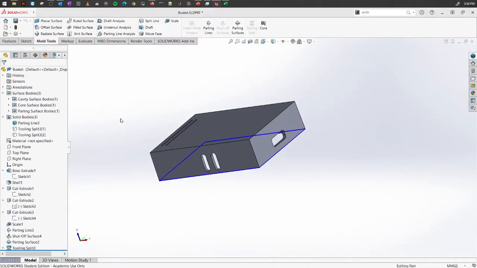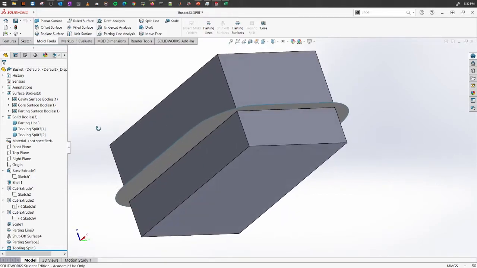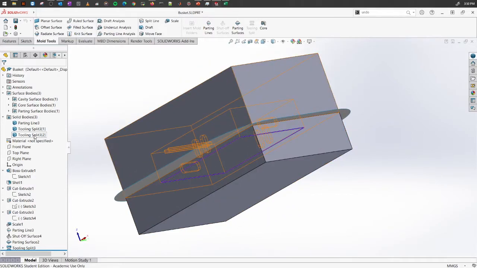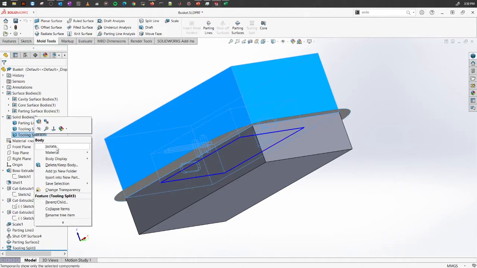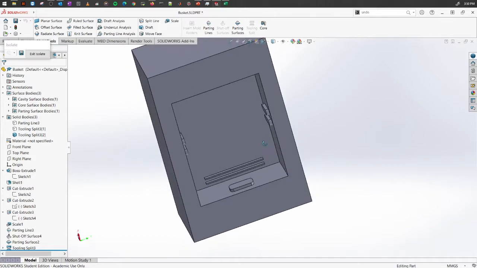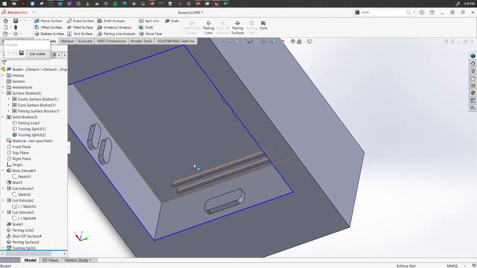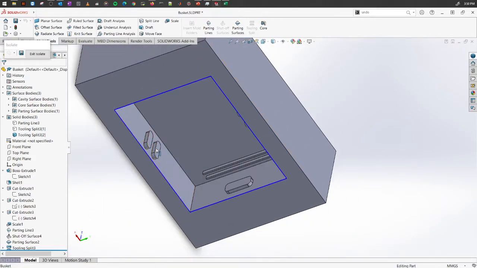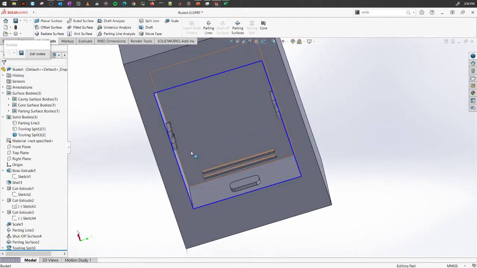Okay, so let's exit the isolate mode now. Now let's go into seeing this split again. So now that the design is like this, you will notice that this is the portion where most of the issues will occur. So here the design is pressing the tool, so that hole will be created.